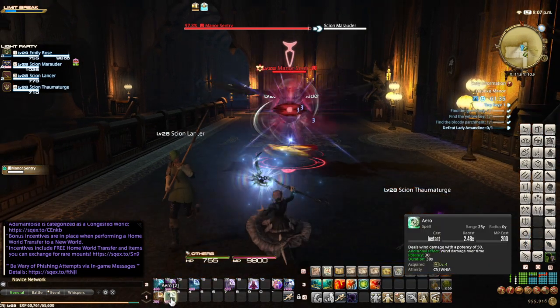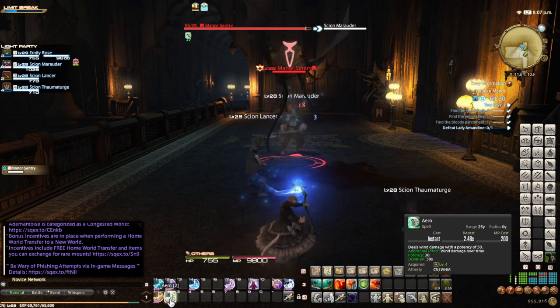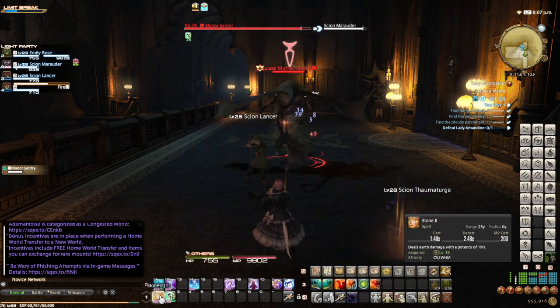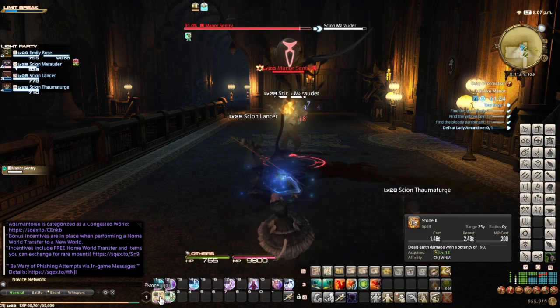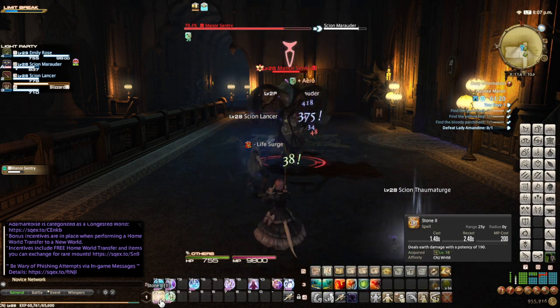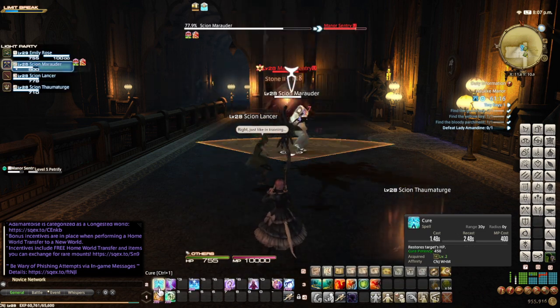Stay out of the cleave. Or the cone there. That'll petrify me if it hits me. And pay attention to that ability, because we're actually going to see something very similar to that during the boss fight here. So this Manor Sentry, though, we don't have to fight him for long.